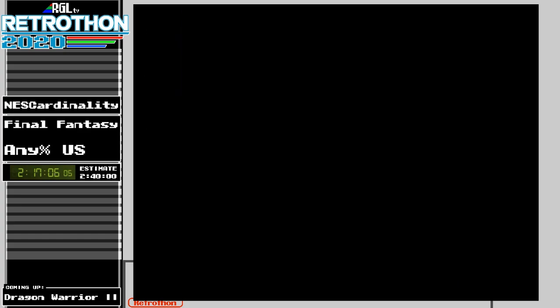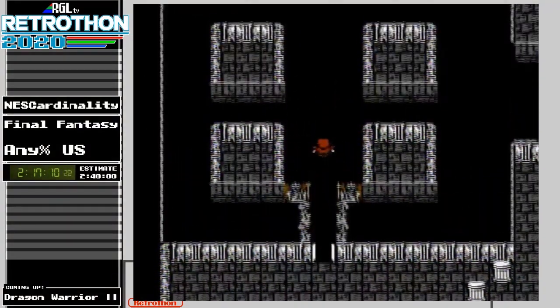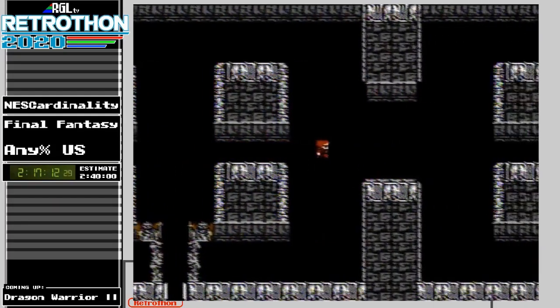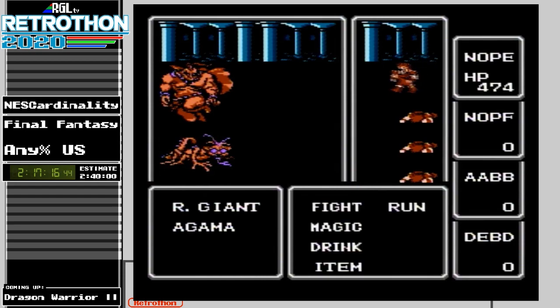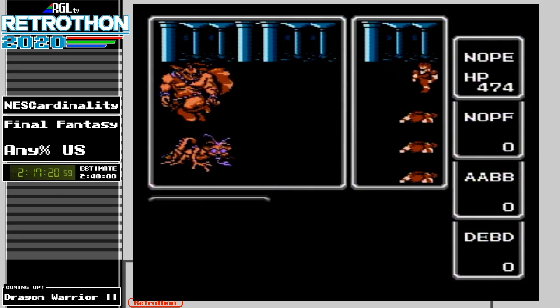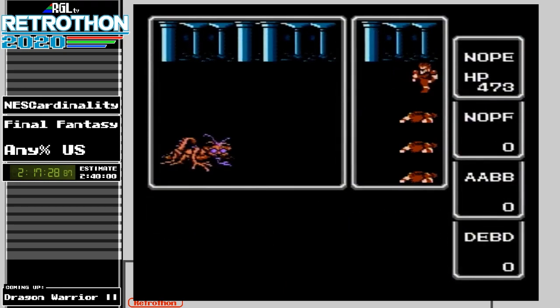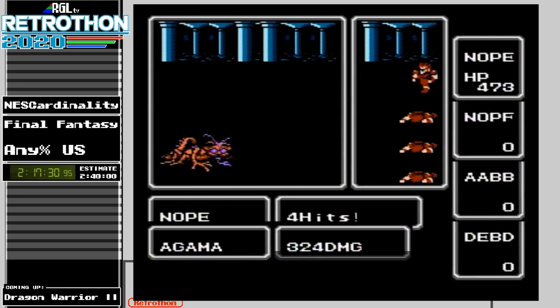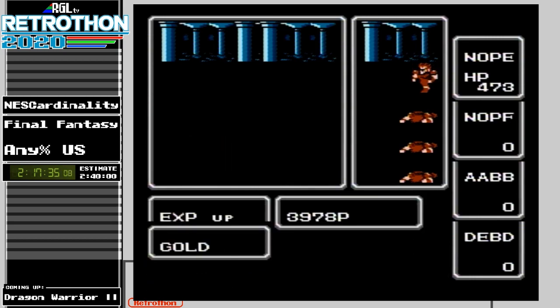Level 27. And just in case that wasn't enough for you, we're going to give you one more bonus Agama in the next battle. One, two, three, four, five, and one, two. And that's it for the ribbon. We're going to go back to the Opal helmet now.